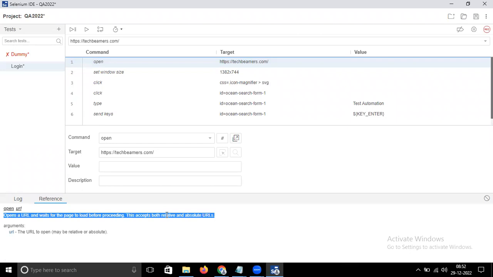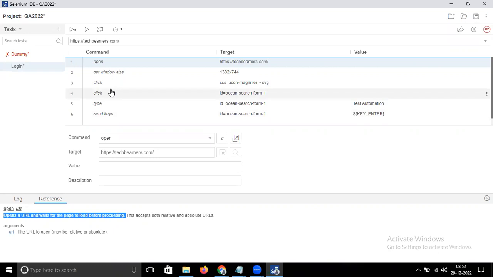I'll let you know what is meant by relative and absolute in future. Before performing the actions, it opens a page and waits to load the complete web page.